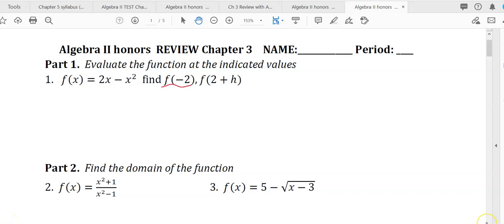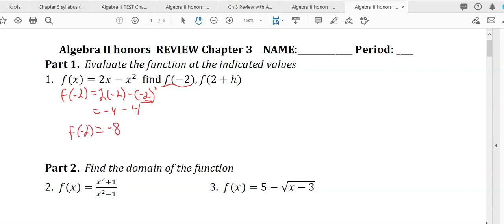Okay, so first let's just plug in f of -2. So everywhere there's an x, I'm going to plug in a -2 with parentheses. So minus -2 squared. Make sure to do order of operations here. So this would be -4 minus +4 there. So subtracting, that's actually going to be a +4 when you square a negative. So that gets -8. Remember, your answer is written f of -2.